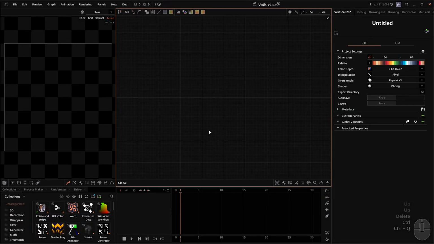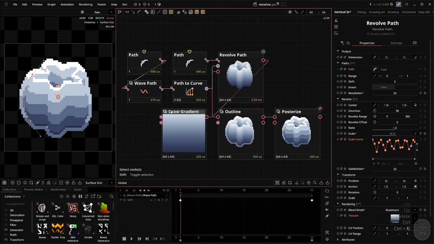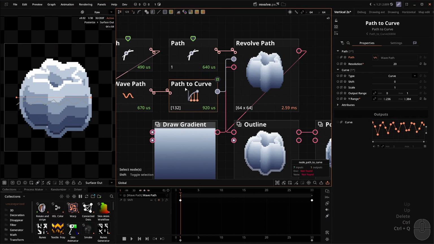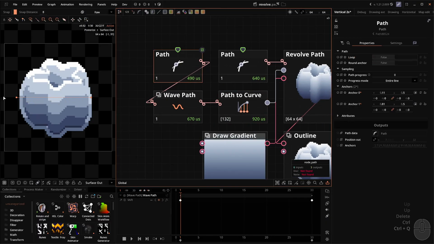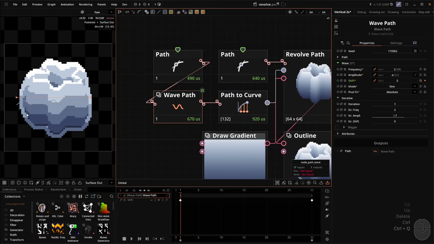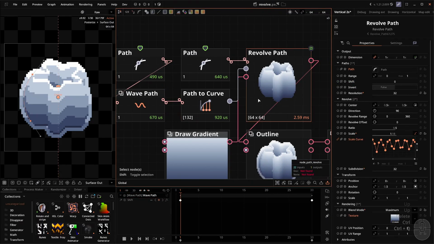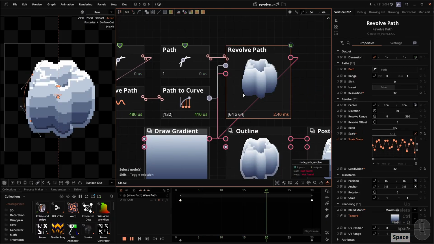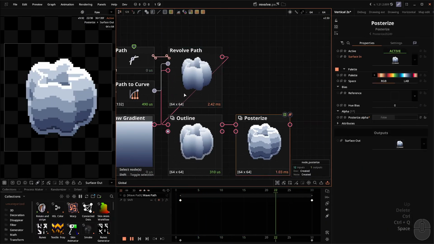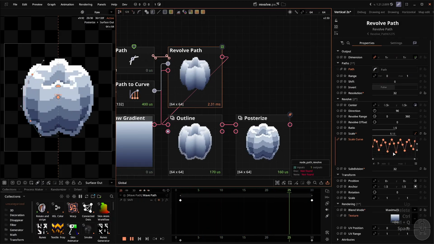And then we have another new node. This one is for path to curve. This one will convert a path into an animation curve, right? So here I have the basic linear path, apply a wave modifier, and I can convert it to a curve, which I can use in all the curve properties, right? I use it here to modulate the scale, to create some cool looking animation, right? The curve here will also animate, and the thing looks kind of funny.